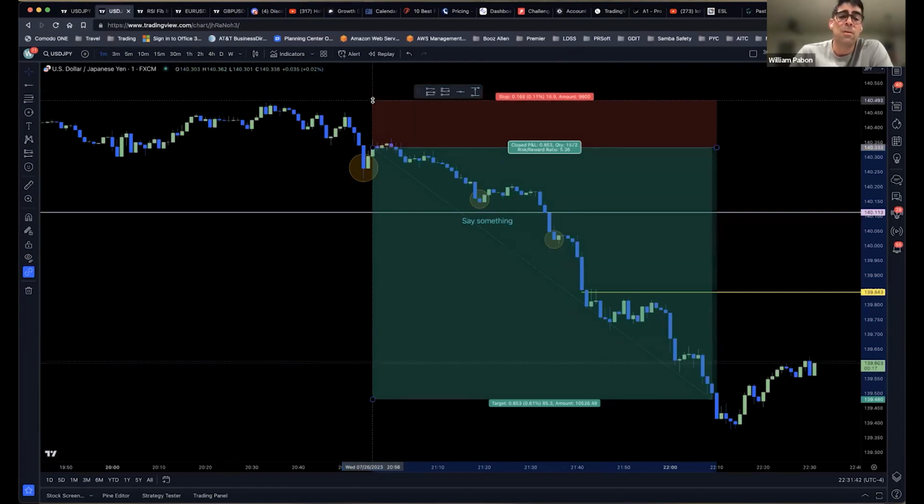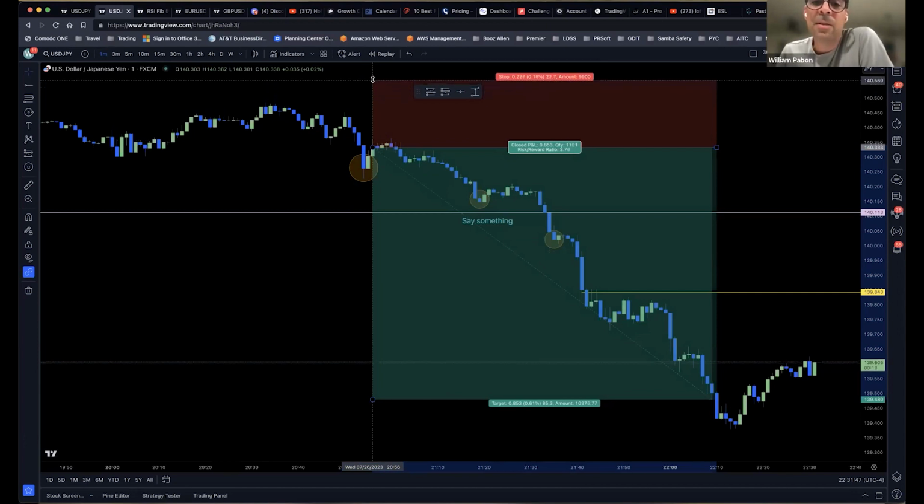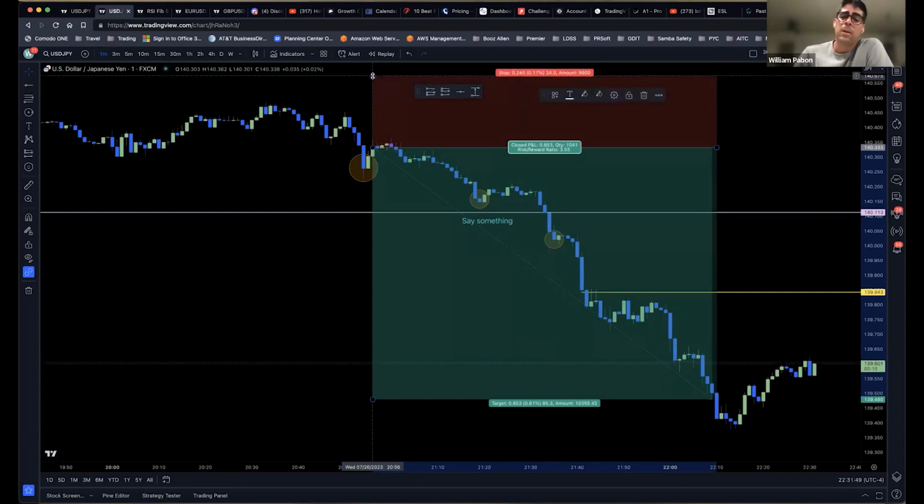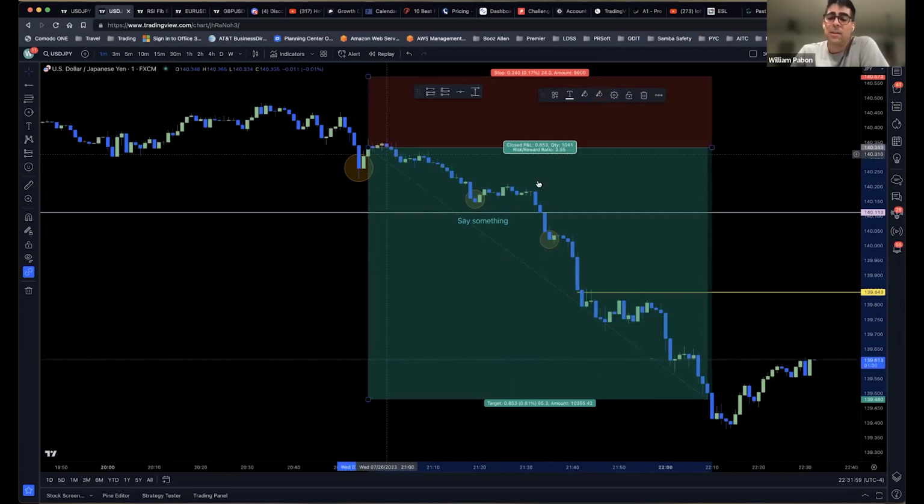Even though I know the way Dave teaches, we don't pay that much attention to it, when you're planning or designing your strategy, this is a good tool so you can see visually what the trade looks like. I use this just to see if I'm going to be profitable before getting into a trade.